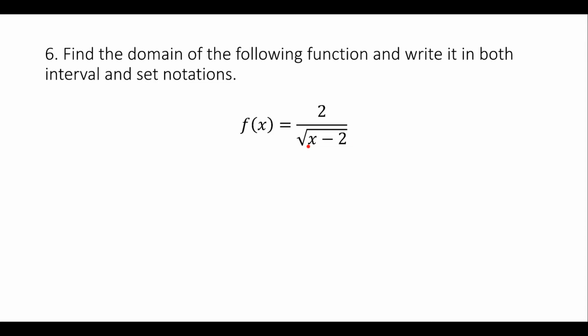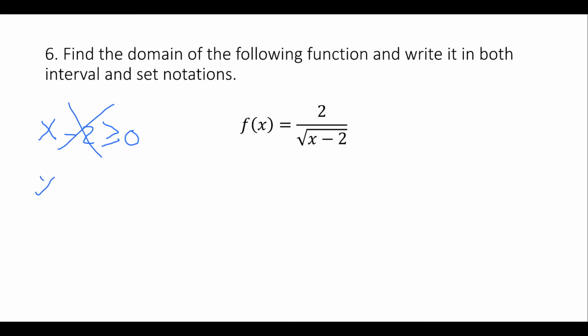Normally, if I would just look for the domain of the radical, I would take whatever's underneath the radical and set it as greater or equal to 0, right, to find the domain. But what's the problem? If I set this to be equal to 0, well, square root of 0 is going to be 0. But can I possibly have 0 in the denominator? I cannot. So I cannot possibly do this, right?